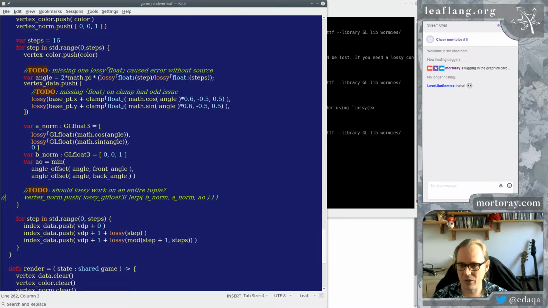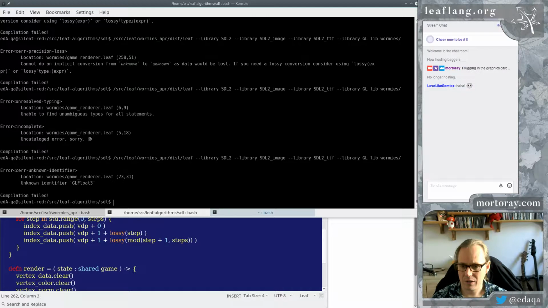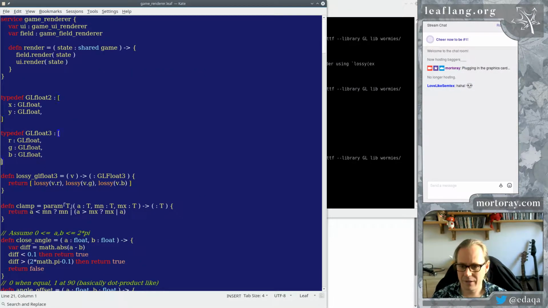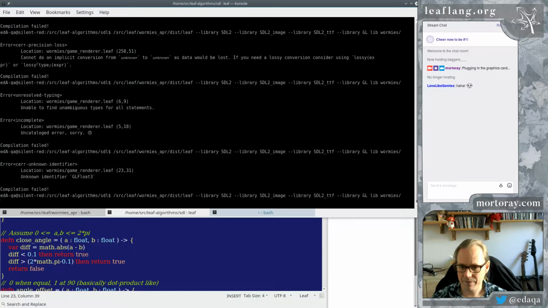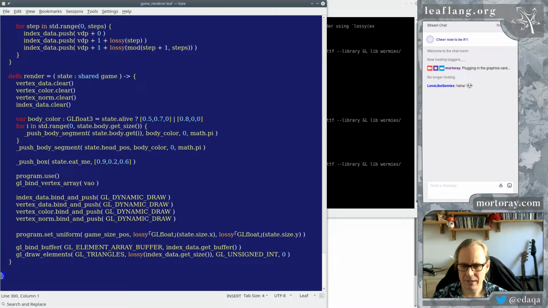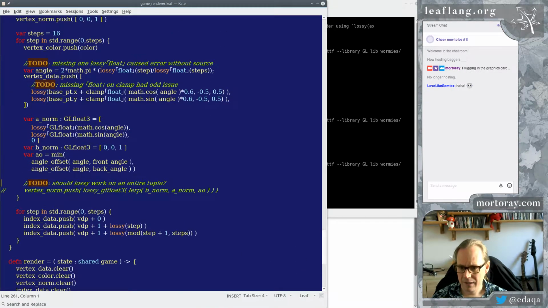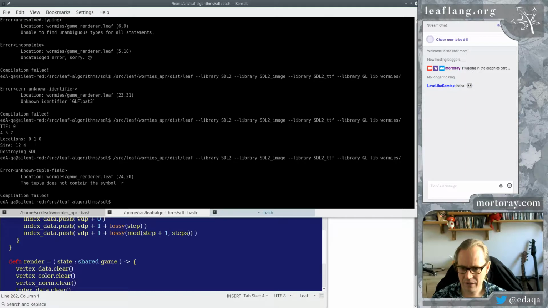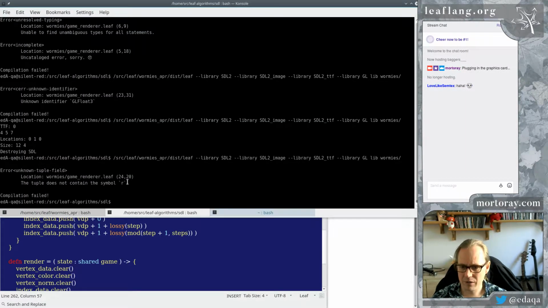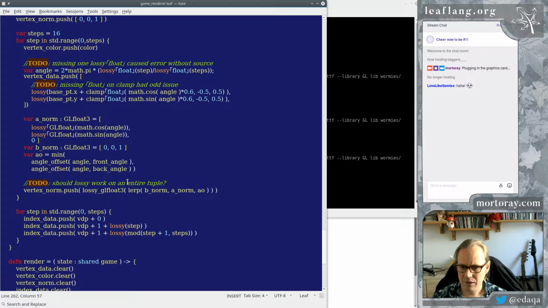Alright, so now we still have an error though. GL float 3. Right there. It's still not what I want. Something's wrong here. Tuple does not contain the symbol R. Really?